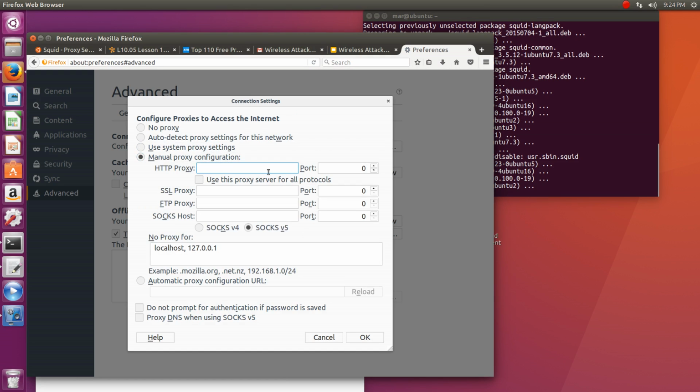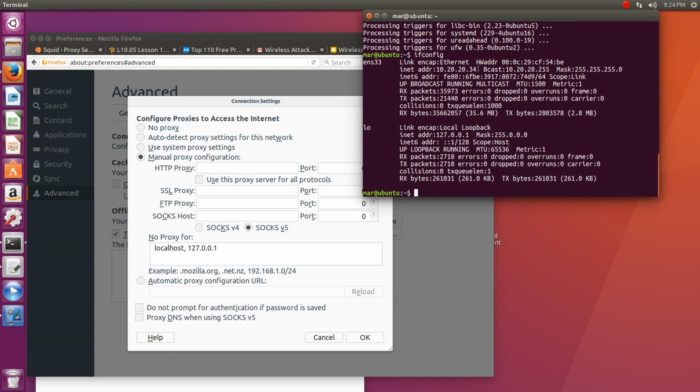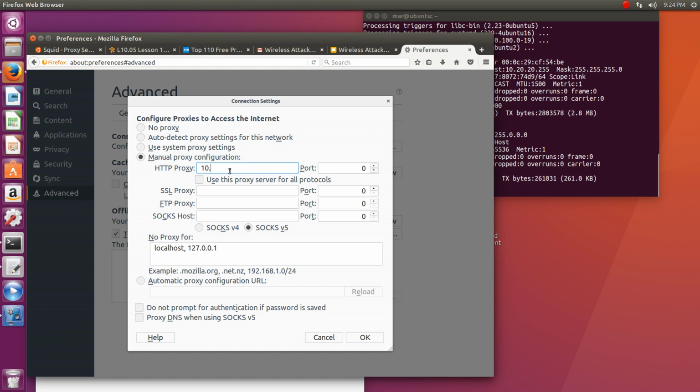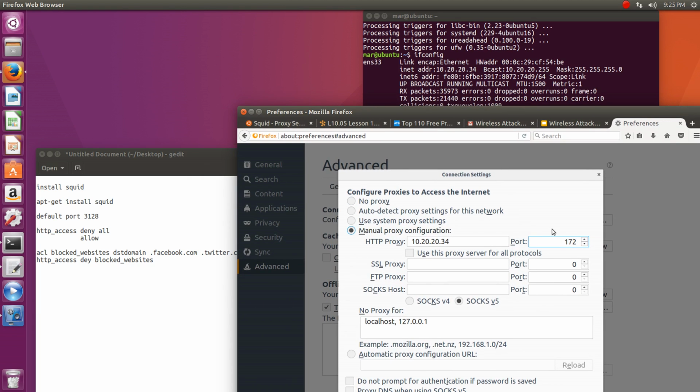I need to know my IP address, so I can type ifconfig. Here is the IP address that I'm going to use, and the port is 3128.